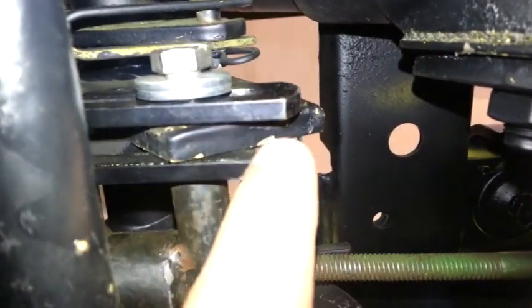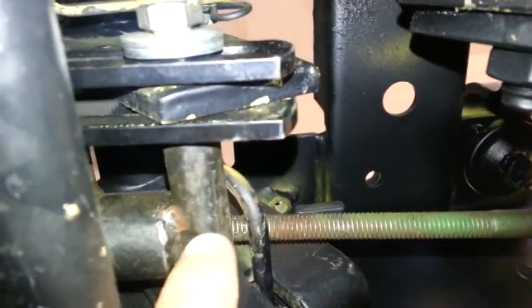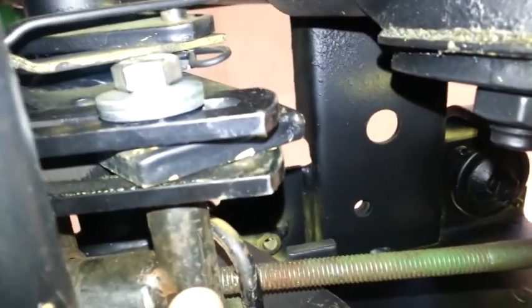I mean, you can see here's the rock shaft, and then you have the rear lift rod and the helper spring. There's supposed to be a retaining pin that comes with the helper spring, but the part's no longer made by or no longer available from the dealer. So you can see there's some parts of the paint that I missed, but they're no big deal. Nothing major. So I got that hooked in.